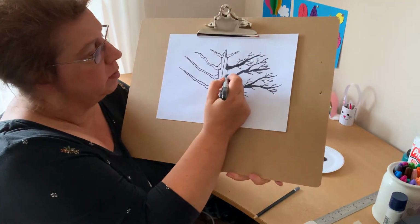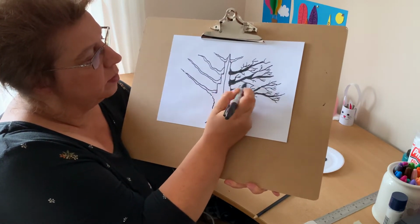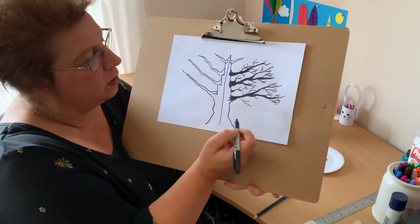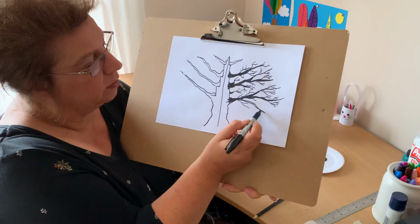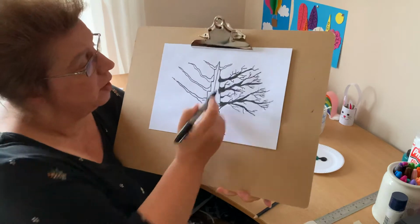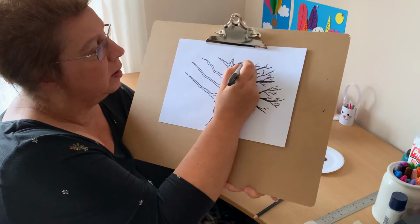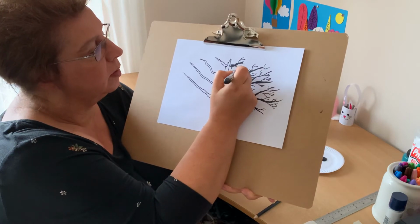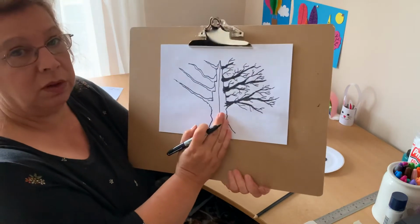And you might want to do some in the middle there as well. There's lots going on with a tree, especially an old tree. Okay, you might want to do another branch coming down here. That's absolutely fine if you do. So I've done one side of the tree, almost, so I haven't finished maybe the top part of it. But you can see that's starting to take shape now. And this piece in the middle, the trunk, we're going to colour in as well.